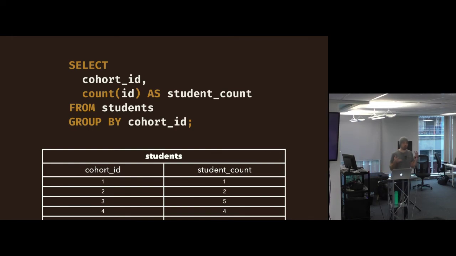So when it groups this, it actually creates 4 different groups. But those 4 groups have multiple rows in them, right? Imagine we have 4 buckets. 1 for cohort 1, 1 for cohort 2, 1 for cohort 3, 1 for cohort 4. And as we find these students, we put them in each bucket. Now we have these buckets. We can count how many students are in each bucket using that aggregate function again. So here we're getting each cohort and the number of students in each cohort, and that's a good use of the group by clause.